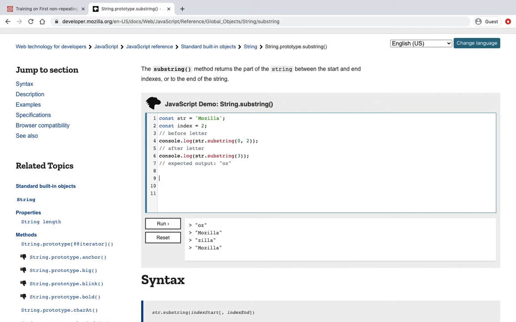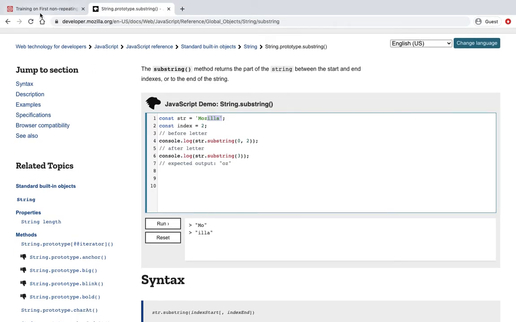Then let's console log. First let's just see what that gives us. Mo, illa. Okay, so we get mo and we get illa. Okie dokie.